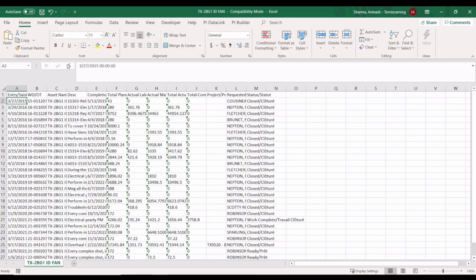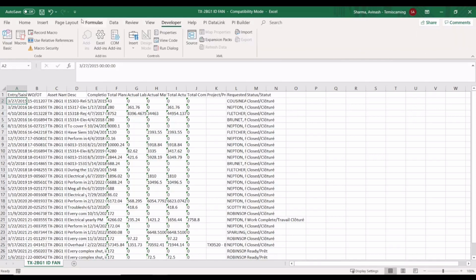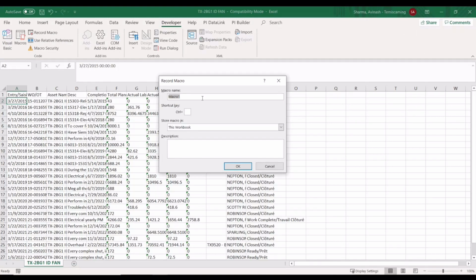Go to the Developer tab on the top of the ribbon menu. Select Record a Macro on the left side of the ribbon. The Record Macro pop-up window will open. In the macro name, enter a name, or select Macro 1. Leave the shortcut key blank for now. In the Store Macro field, select Personal Macro Workbook from the drop-down list. Select the OK button at the bottom right side of the pop-up window to continue recording the macro.